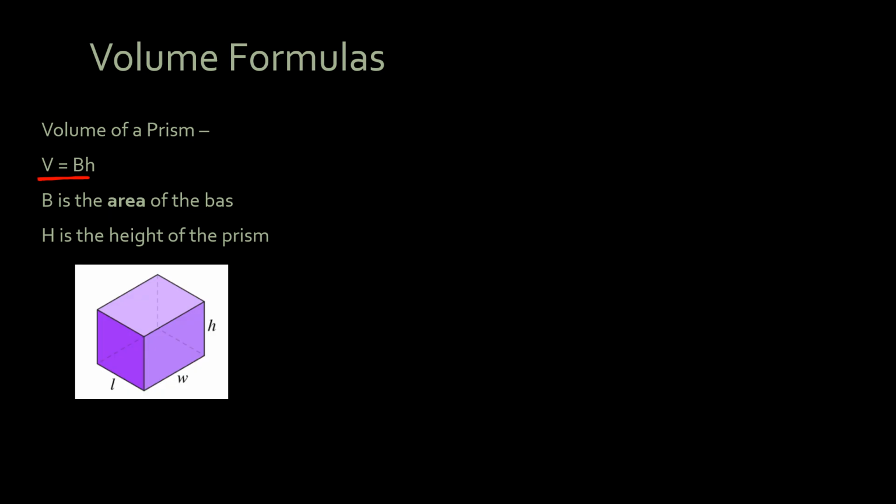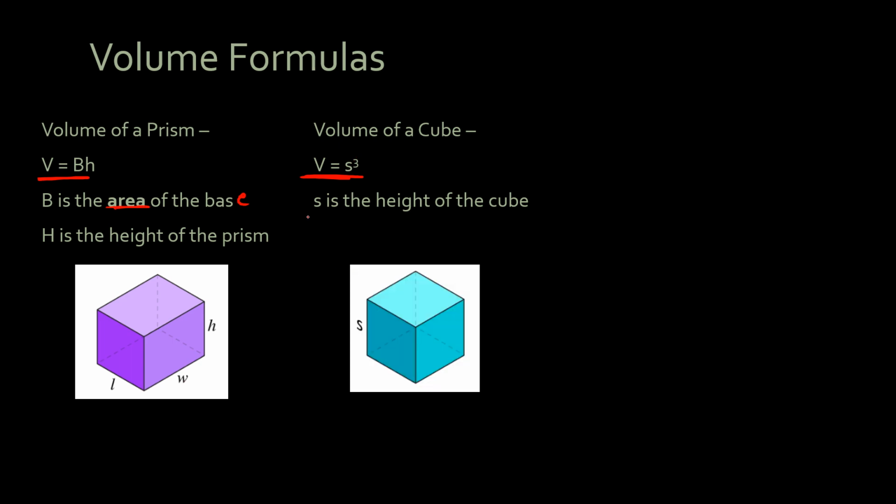For the volume of a prism, that kind of looks like a box, right? A rectangular prism is the same thing as a typical box. We have volume is equal to the area of your base times your height, okay? So that would be length times width times height. So to find the volume here, I'm multiplying all three of these numbers together. The volume of a cube is the side of your cube cubed, right? So that's pretty much S times S times S. So if this number here, say it was 5, to find the volume, I would do 5 times 5 times 5.